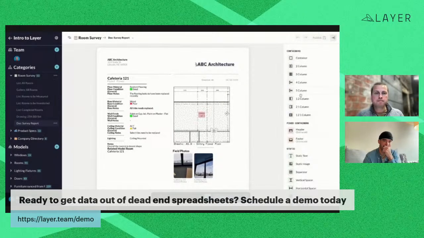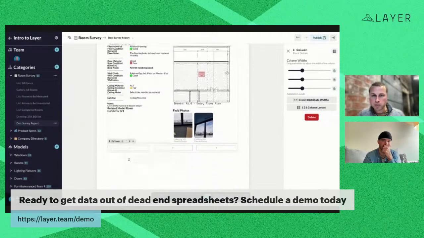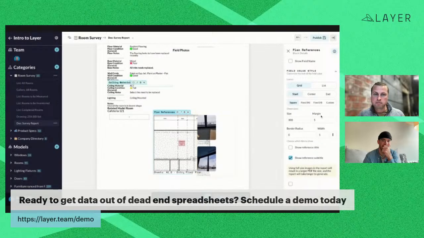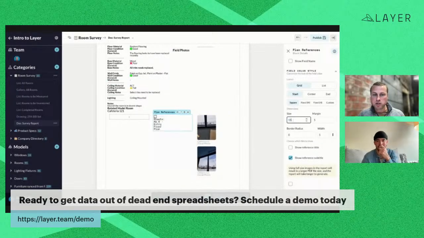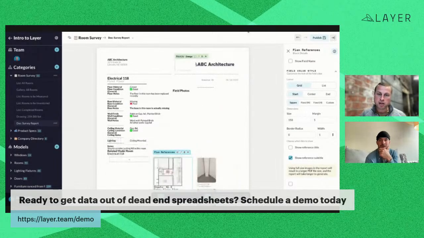So, for example, I could drag on a column arrangement here, bring this down here, and we could throw the files into that, and maybe this image as well. So you can create a layout that makes sense, and then that layout is applied to every item in that category. From there, all you have to do is click publish, and then those changes are saved. So hopefully that answers that question.